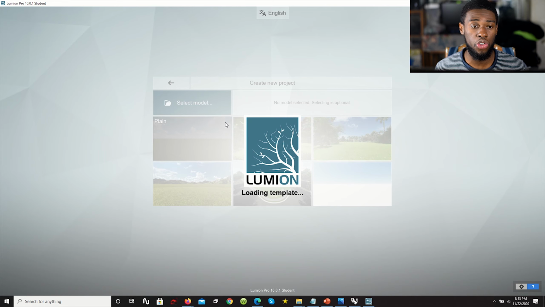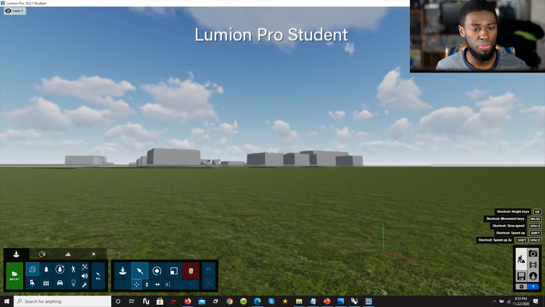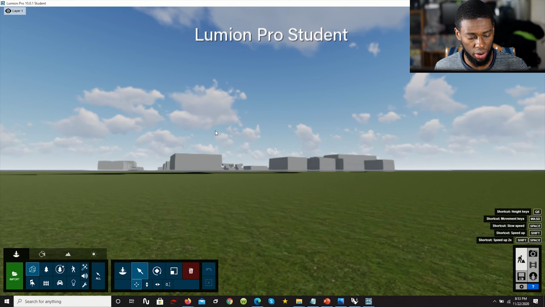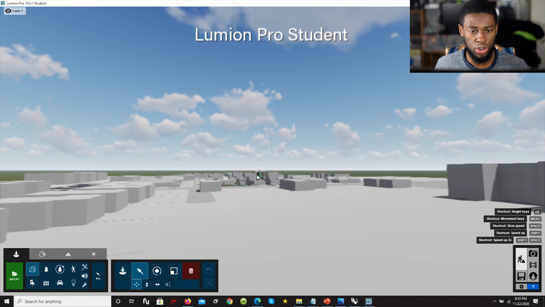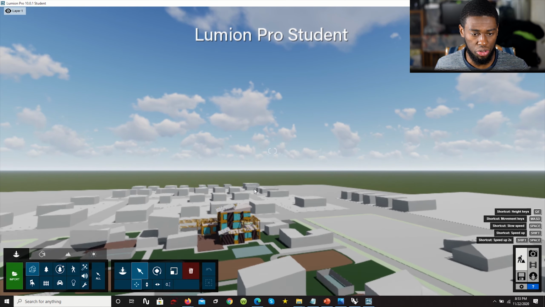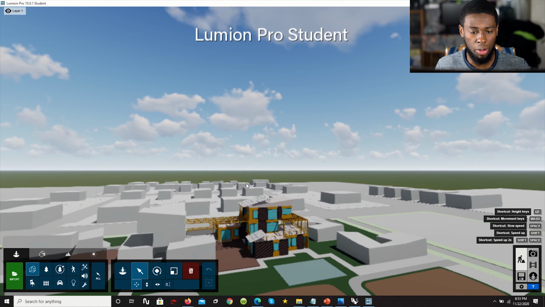And now it's going to integrate your model into this template. So looking here, over there, that's our model. If you hold shift while hitting the arrow keys to move forward, or even the scroll wheel, you can move faster in order to get to where you want to faster. And I have the quality a little bit lower on my computer.